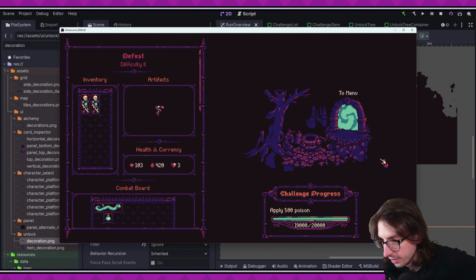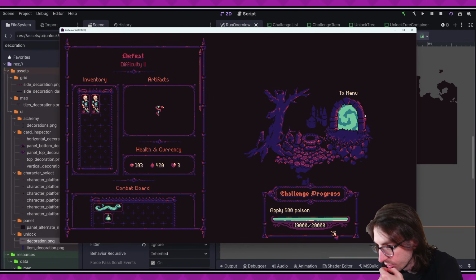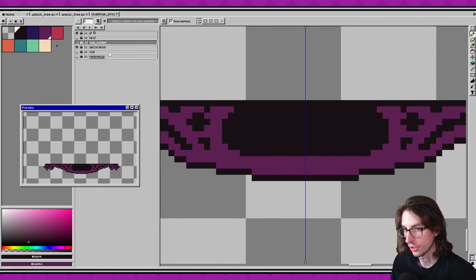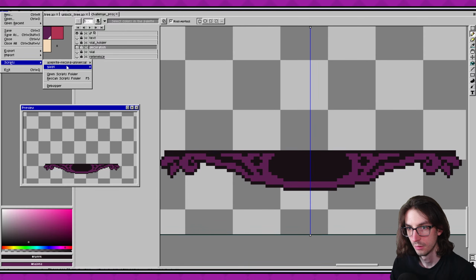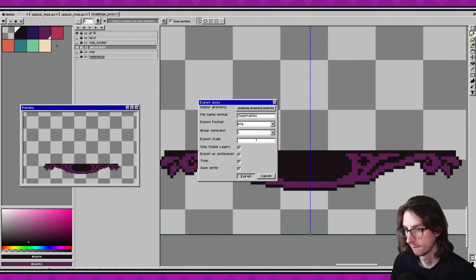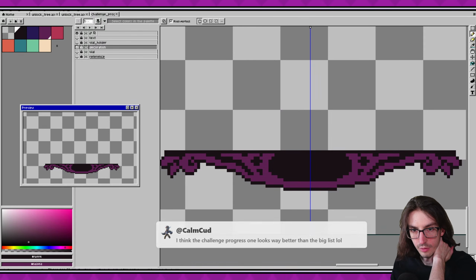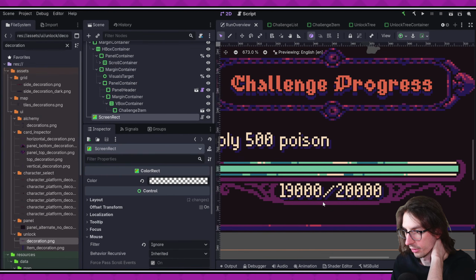I do think that I need to make a little bit more room for the text, though. I need one additional pixel of space for the text, which I guess I could probably do just by doing this. Oh, there we go. One more pixel of space. I think the challenge progress one looks way better than the big list. Well, the big list, I think, should look better.